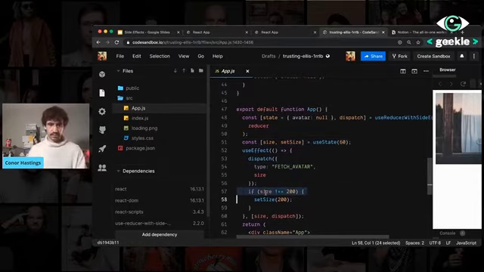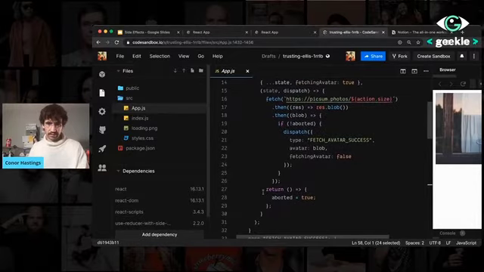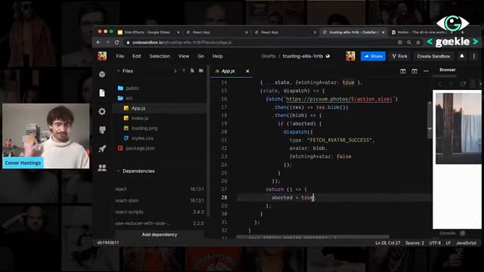And what that will do, if we go back up into the reducer, is here you can see that we return aborted equals true. So here we would actually want to check if we're fetching something. But this was just a demo I threw together.